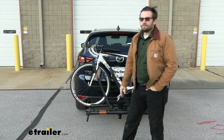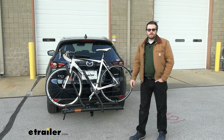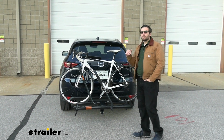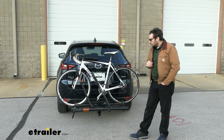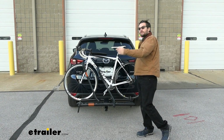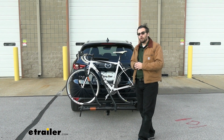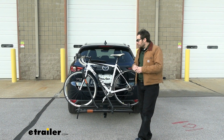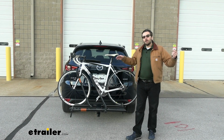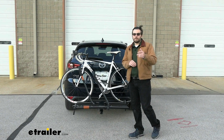Now, the one thing I'll say to it, not really going to be situated for your bigger bikes, right? Already our straps aren't that long, and secondly, we do have somewhat of a small platform here for your wheelbases. So that's going to be the one caveat I'll have with it. If you're looking for something to A, increase that wheelbase, or B, get to a higher weight capacity, you could look at the Kuat NV 2.0 or the Kuat NV base. Those guys are going to give you pretty much a lot of the same features you're going to see on here, but with just a little bit more extra width and 20 more pounds of capacity per bike, which is excellent.